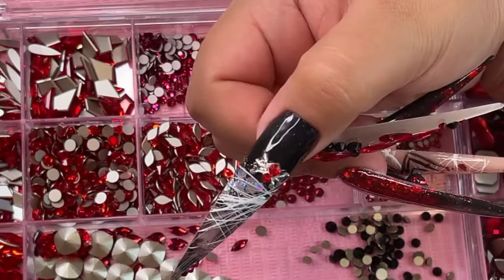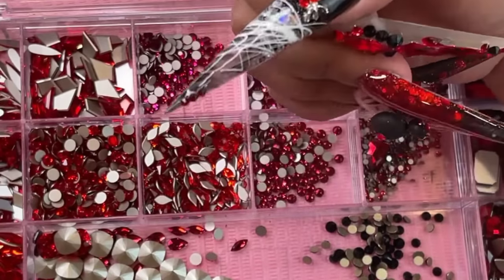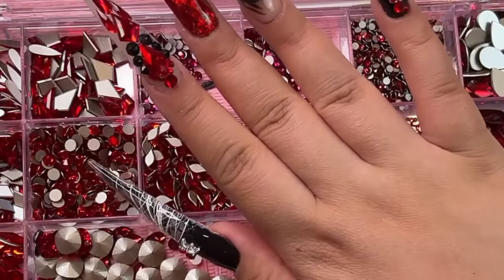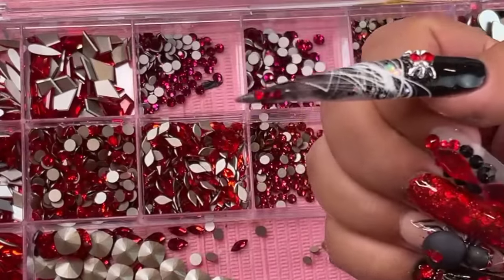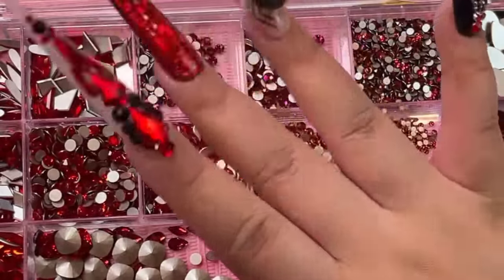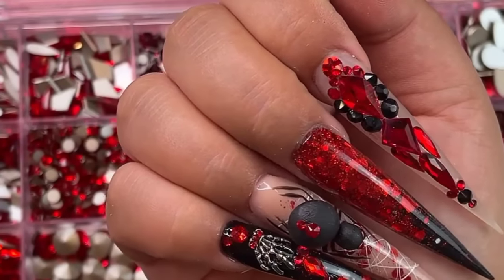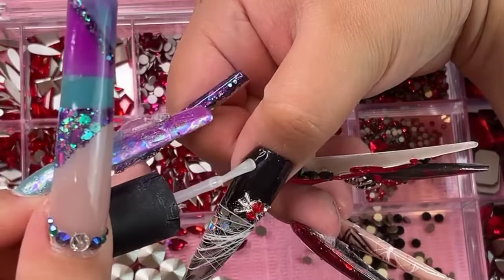You should add red clusters. I did want to do a cluster actually, but I'm like, do I have a nail? I sure do. Maybe on my next Halloween set, I'll do a cluster. You know, we gotta keep having ideas for a next set, because these are not going to last forever.